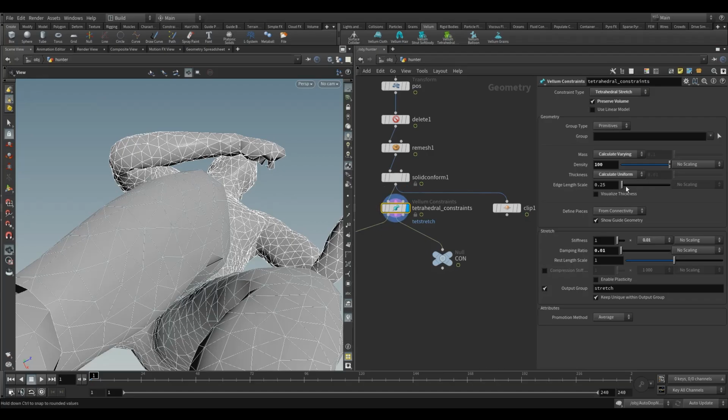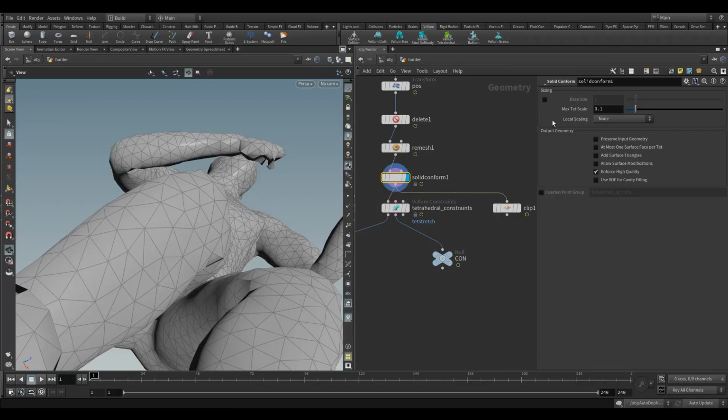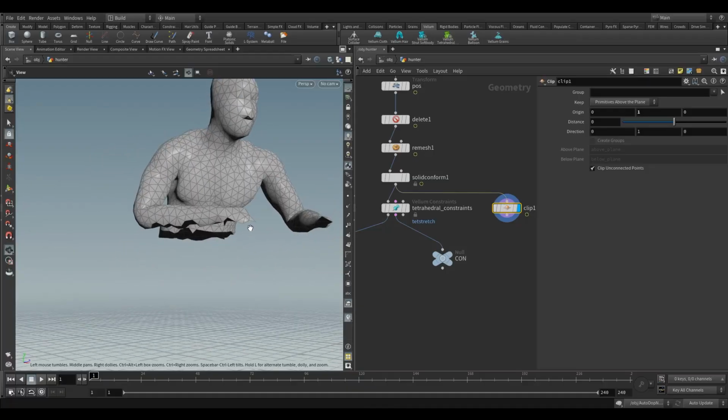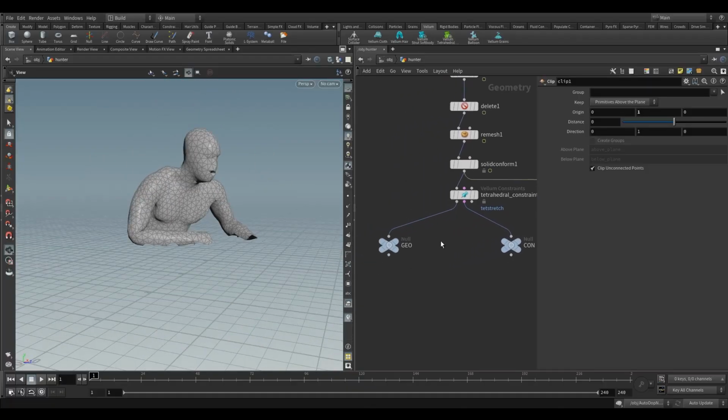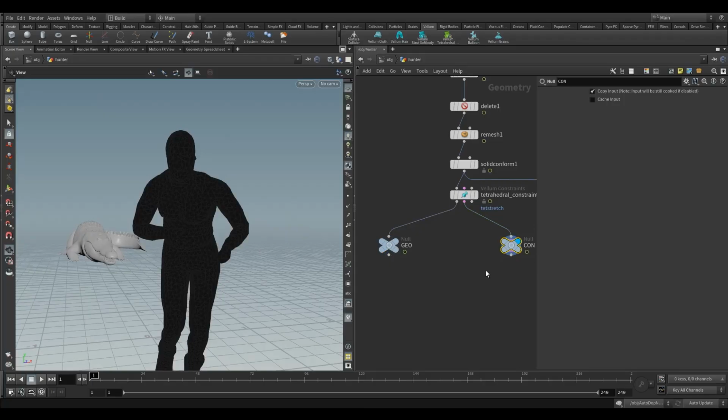Let's make these a bit smaller still here. Let's do these 0.5 smaller. We'll probably play with that again a bit more in the future. So out of there we've got our geometry and our constraints.